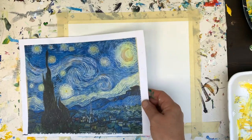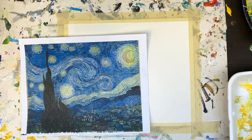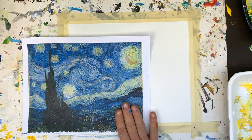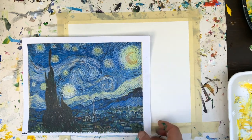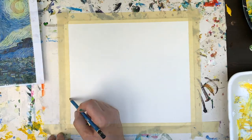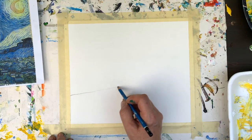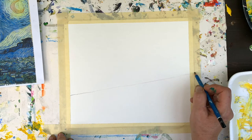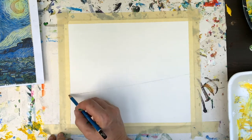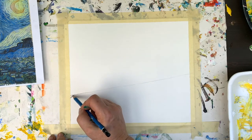Another painting that we want to use for our exercises is the Starry Night. Before we start working on our sky, we want to first of all sketch. Well, I want to create the positioning of where the mountains are. And notice there's a beautiful diagonal line, because that's what Van Gogh would be doing. He would use lots of diagonal lines.